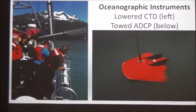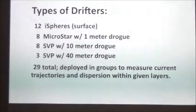So the instruments we used for the oceanography work, we used a CTD, which a lot of you are already familiar with. It's a conductivity, temperature, and depth instrument. We lower it at stations. It gets us the temperature, and the salinity comes from the conductivity and the pressure. But other variables can be derived from the CTD data, particularly the density through the equation of state. And that is what is of interest because it's the density differences that can drive some of the subsurface flows, as well as a freshwater gradient at the surface can also produce a density difference driving some flows.